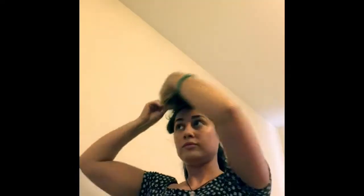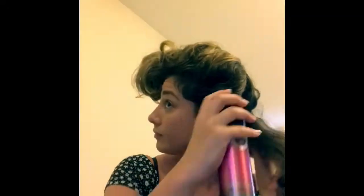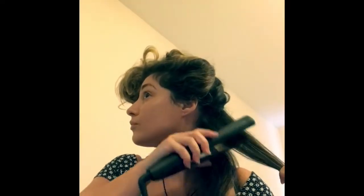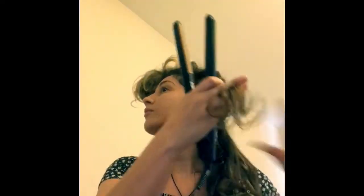Simply section off your hair and pin it up with one of those crocodile clips or a sectioning clip. Spray on your heat defense spray. Protect your hair from that high heat. As you can see, I'm literally just doing the roots of my hair. I don't want to ruin the nice curl on the ends. I just want to tame the root area because it's still got a lot of flyaway hair, as my hair is very thick.